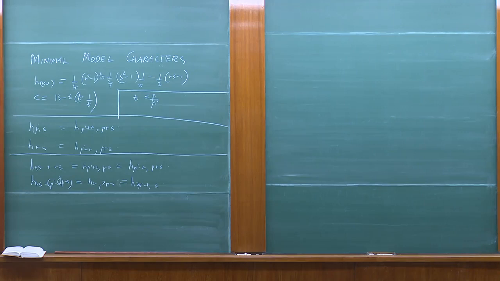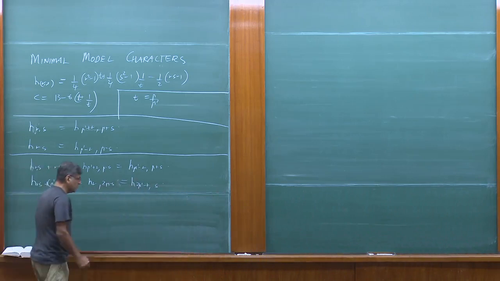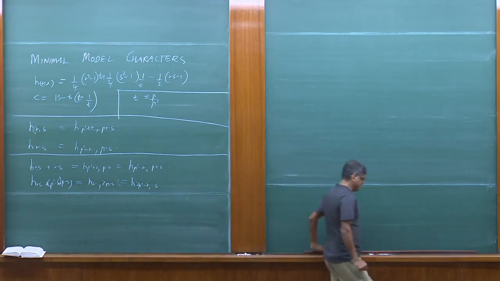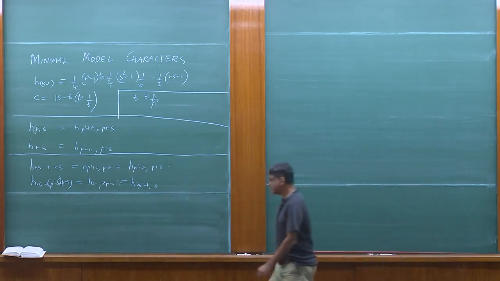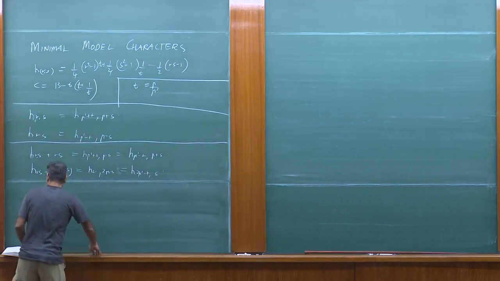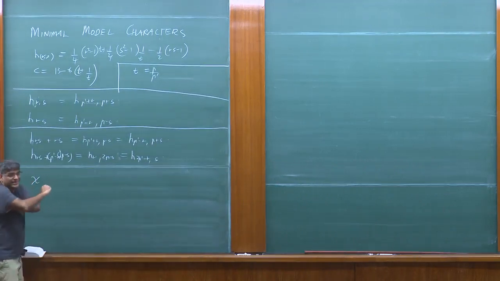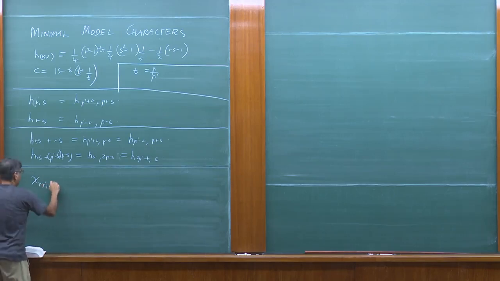These equations are, of course, just equations, but what should be in your mind is what it tells you. It tells you that the null states are themselves reducible representations, and we can find the levels of their null states by recursively using this formula. So now we get to the question at hand. The question is, what is the character in the theory with P, P prime? So this character will depend on P, P prime and will depend on R, S.